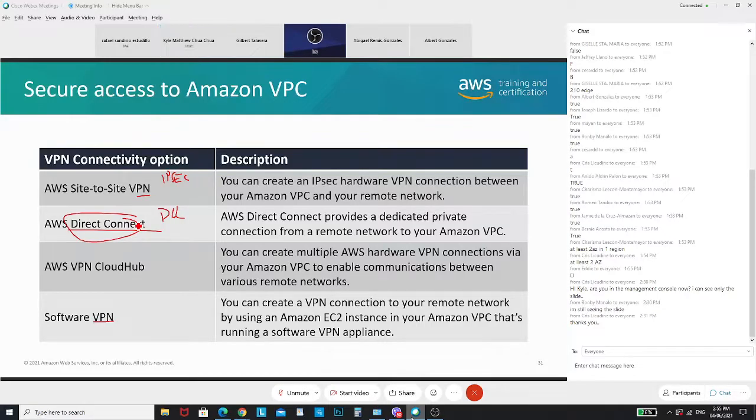You communicate with them. You ask them for a specific band. Go to your data center. They plug in that DLL private connection so that you have a dedicated private line that connects your data centers with AWS. And with that, it is much more secure and gives you a consistent network performance because the bandwidth is allocated for your use only. And finally, you can create a VPN CloudHub where a single VPC can be connected to multiple remote network environments via multiple VPN connections.